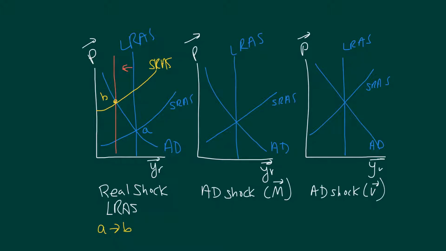So first we'll look at the aggregate demand shock, which is caused by a change in the money supply. So let's say the money supply is increased. That's going to cause this scenario to happen. The aggregate demand will increase. Think about what the aggregate demand is capturing. It's money growth plus velocity growth. You've made the money growth bigger, so that sum is now bigger. So the aggregate demand curve is going to shift to the right. And so right away, we've had a change. We were at this original equilibrium here, and now we have moved to this one here, point B.